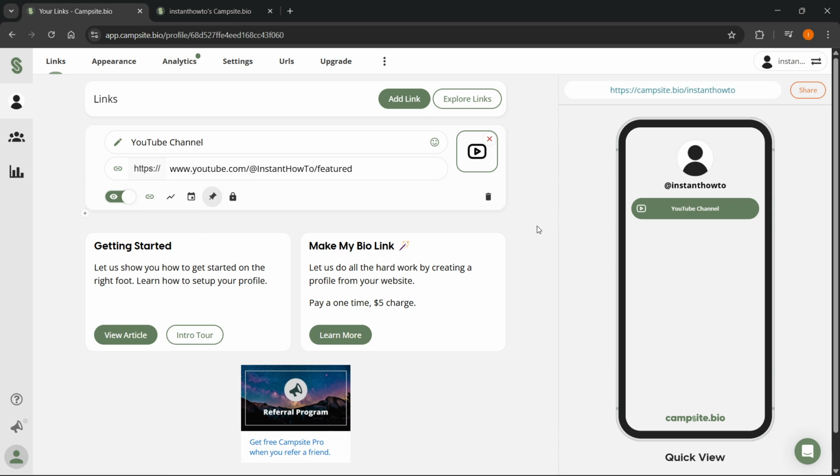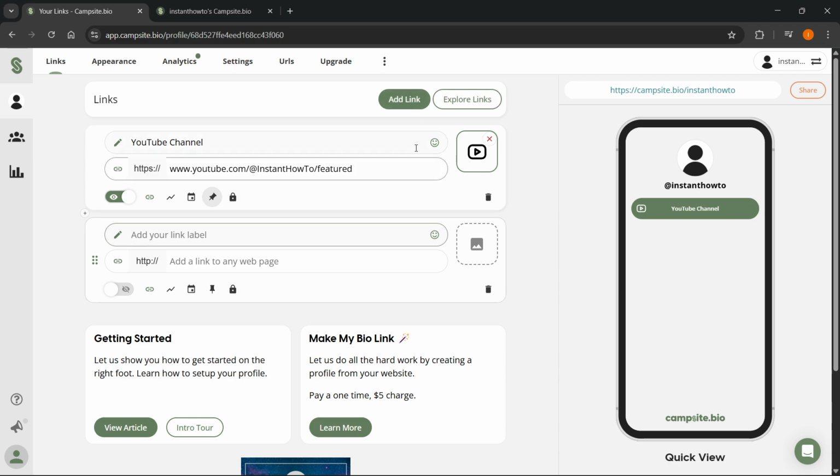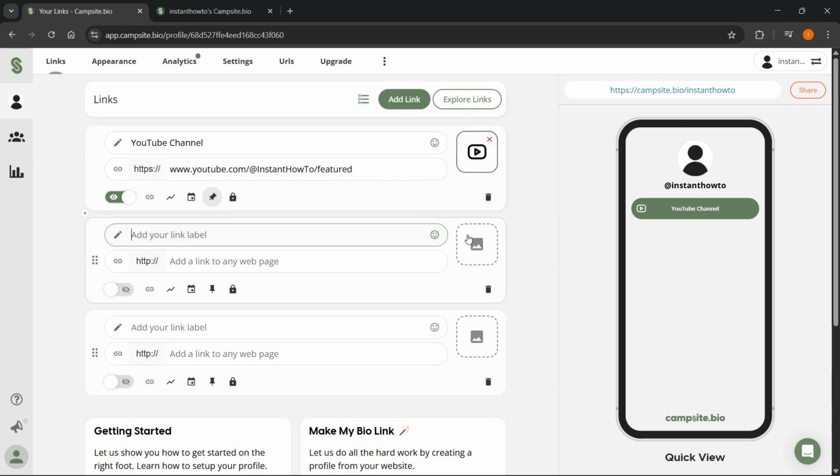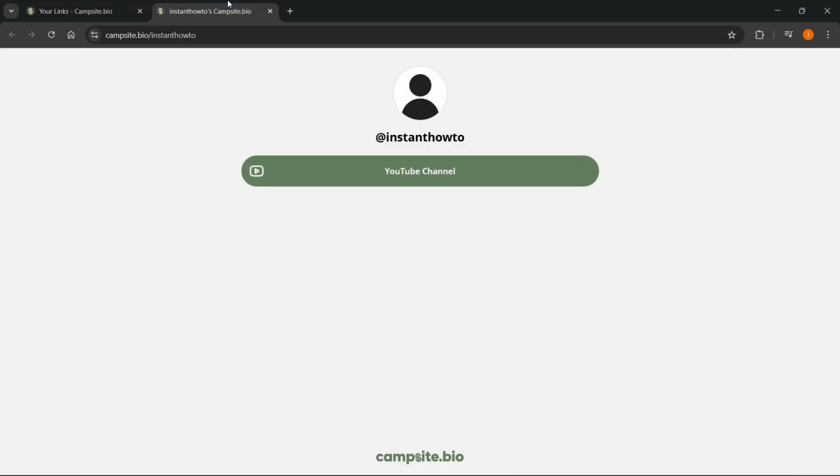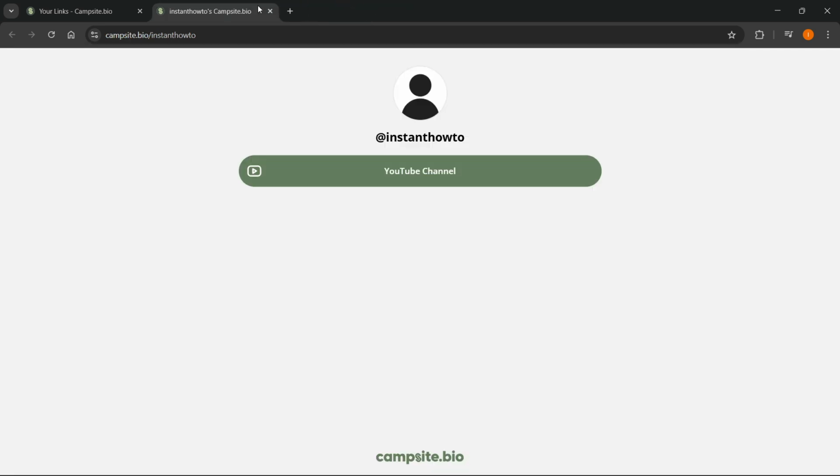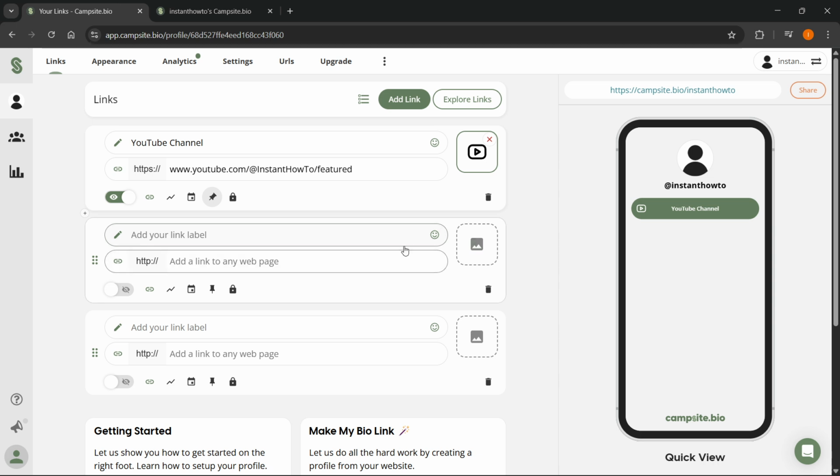Now, whenever you do this, you can go ahead and add multiple links by clicking Add Link like that. But whenever you add one, it's going to take a few seconds to actually update on your bio link over here. So for me, it's already updated. If I go ahead and click on that, it's going to open up my YouTube channel. There we go, as you can see. But of course, yes, you can add more of them, and then whenever that's updated, you'll be able to see them on your link, which you can open up by clicking this button.